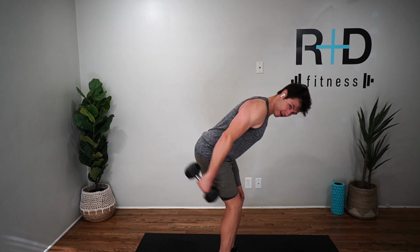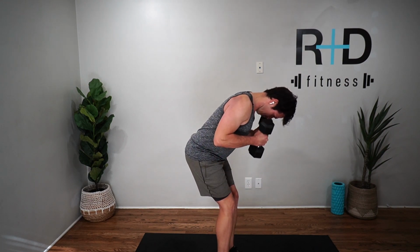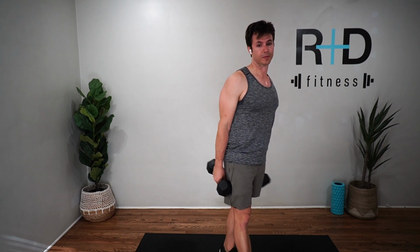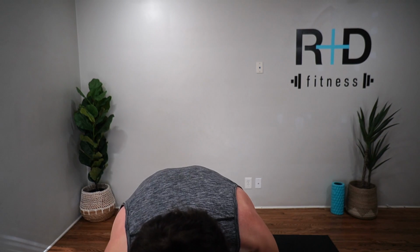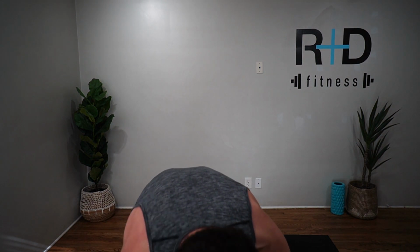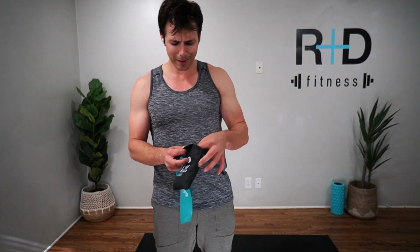Ten seconds. Three, two, one, and drop. Okay, booty bands coming up. Quick towel, quick water, whatever you need. Booty bands coming up. I'm going for a heavy booty band here. If you have booty band options, go for a heavy. If not, whatever booty band you have is going to be great.